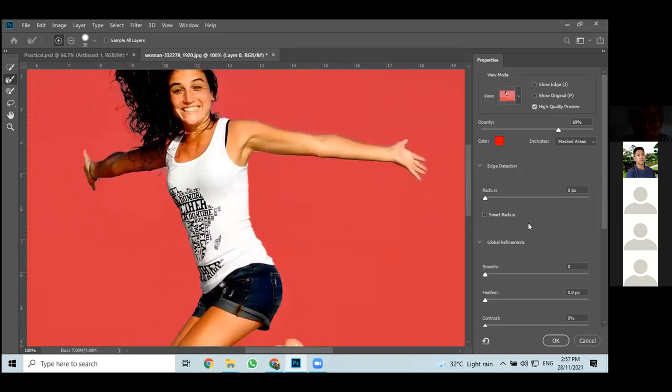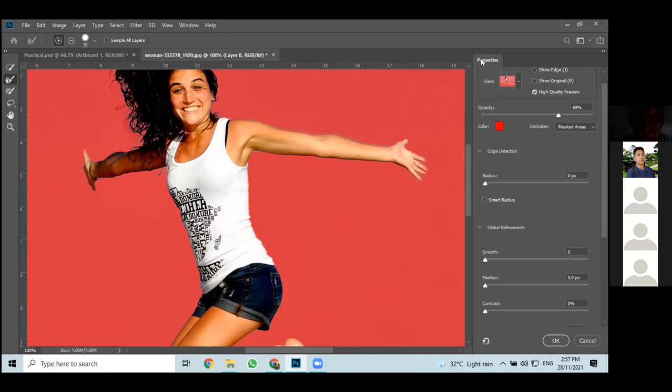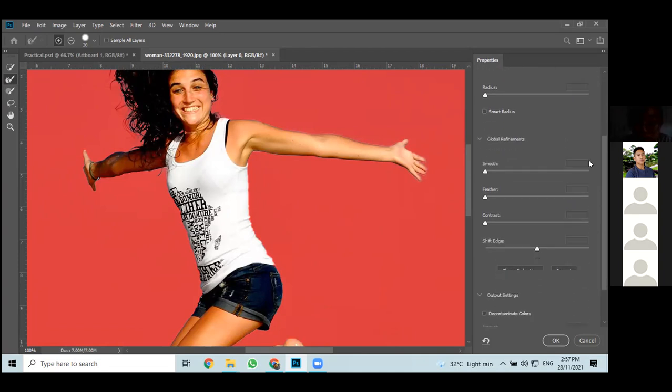So how are you going to extract the subject? You already cleaned up the background and everything, but how are you going to extract the image of this subject? This is where you have to go back to your properties, all the way down.